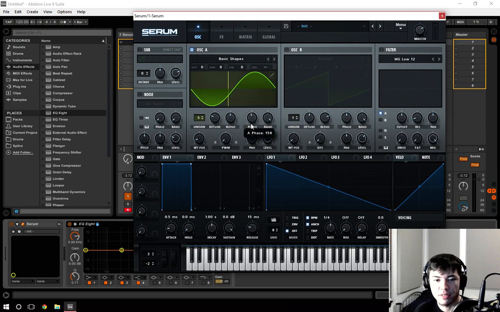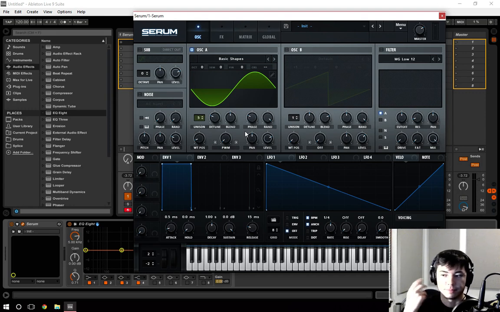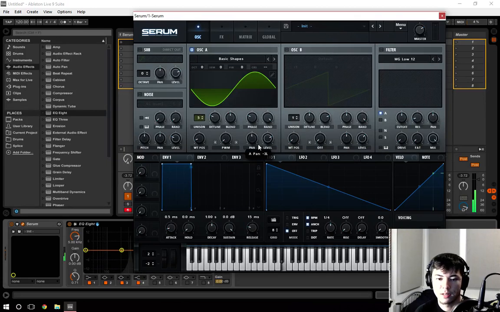The phase is where the oscillator will start playing the waveform. This is only the case in something called wavetable synthesis, like Serum, and I believe Harmor is one, and Massive. So those are the 3 main ones. And a wavetable is essentially, we'll get into that in another video. It's too complicated. So that is the VCO. I think we've covered pretty much everything here. We have the pan, obviously, is left and right stereo. And this is only the case in Serum.